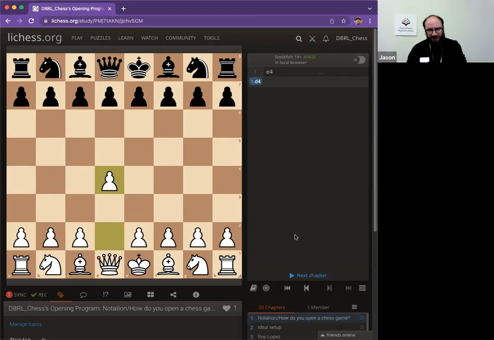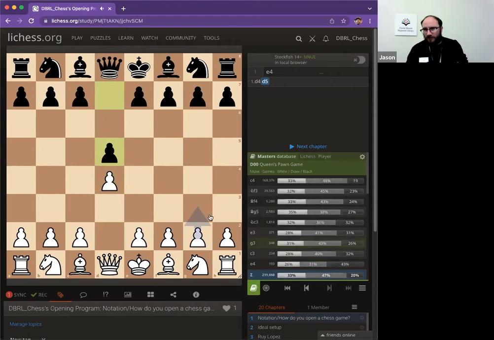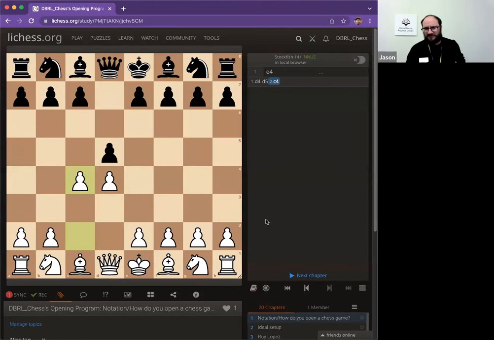Or maybe the possibilities are just too much and you end up choosing a random move each time. Or maybe you've worked out a sequence that you try to play. Or maybe if you've started studying chess, you know some openings. Maybe you've played online, like if we play this game out right here, we can see that this opening is called the Queen's Gambit. So each series of moves has a name. For almost every series of moves, they give a name just to make it easier to understand when you're talking between chess players.